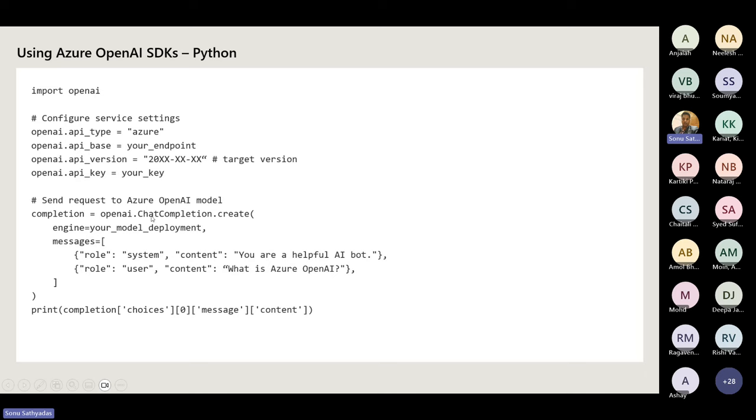And then you can make a call to the chat completion using openai.ChatCompletion.create. And then you can specify the engine as your deployment name. Messages is an array of messages, role equal to system and then content, which is the system message, role equal to user and the user prompt. If you want, you can give multiple examples, like a first user message, then an assistant response, again a user message, then an assistant response. Like 2-3 examples you can give, but this is zero shot, which means there are no examples given. Okay. So once we make a request, it provides the response, and from there we get the response message content.